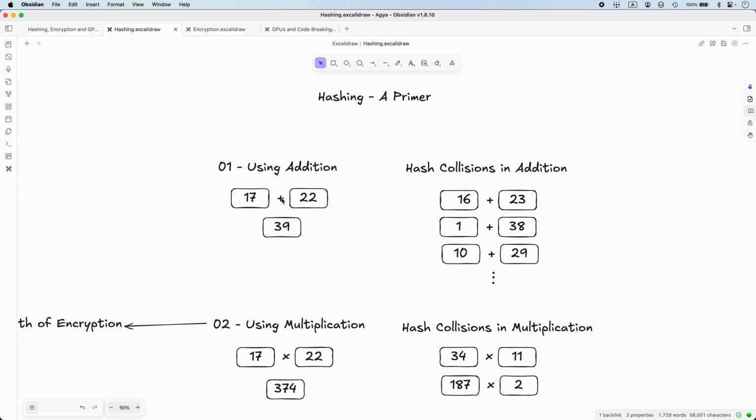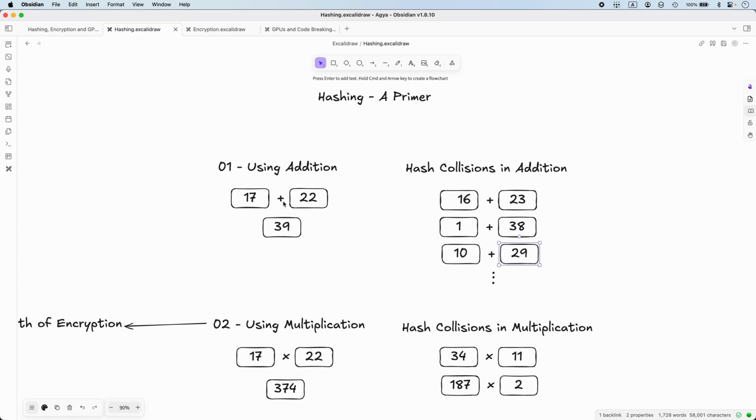Also, even if you know what addition is, and I don't tell you how many numbers were added, the total number of hash collisions will explode. You can add 15 different numbers and get a result of 39, right? They can be repeated, fine, but you'll get the result, right? So addition, as you can see, is not a good hashing algorithm because of the number of collisions.